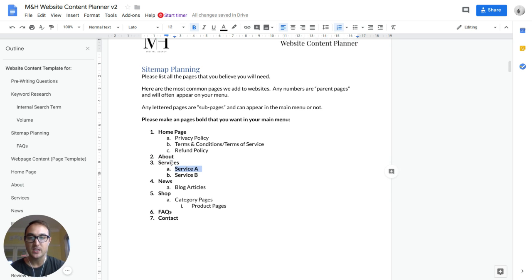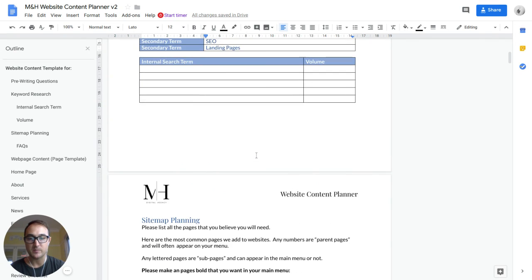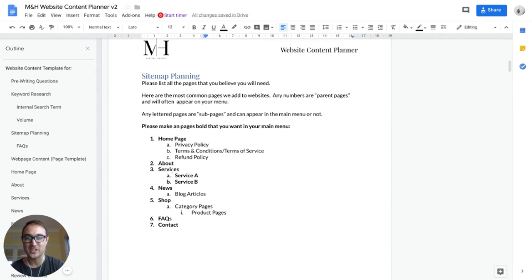So again, for us, if we're looking back at the keywords here, we're a digital agency. We offer all of these services. So our services might be, and on our website, this is exactly how it looks, we have a services tab. And then underneath that, we have a submenu where it talks about Facebook ads, Google ads, SEO, web design, web management, anything else that we offer. So all of that you can see is in bold because I wanted to have in the main menu services and then having a hover over submenu where it will show me those options if I hover over services.